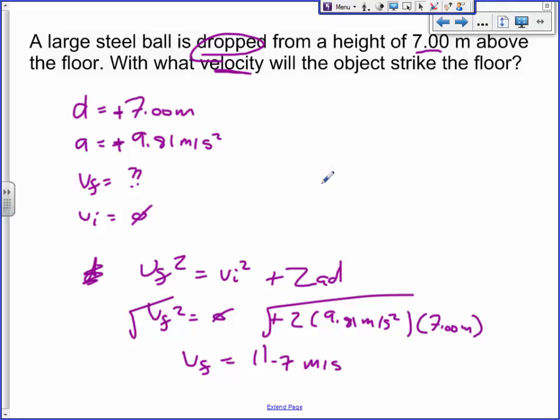So although we chose for positive to be in the downward direction, because we got a positive number, we should make note that this is going down. Obviously, right? Things falling in the downward direction. Hypothetically, let's say that this was 7.000 meters. Let's say we had an extra sig dig. We would only get 3 though, right? Because gravity is going to limit us to the 3 sig digs we get from it. Any issues on the first one? Nice.